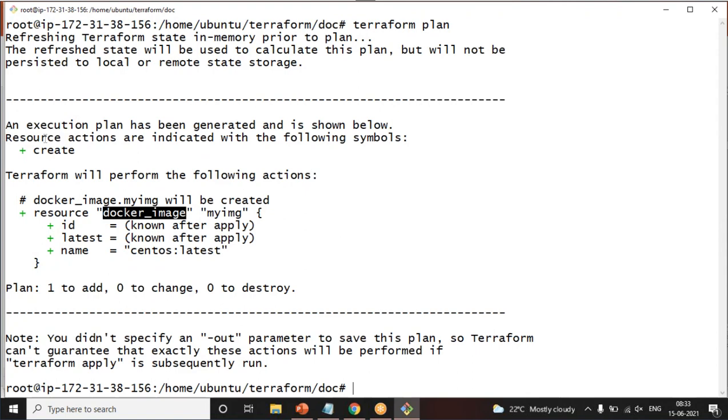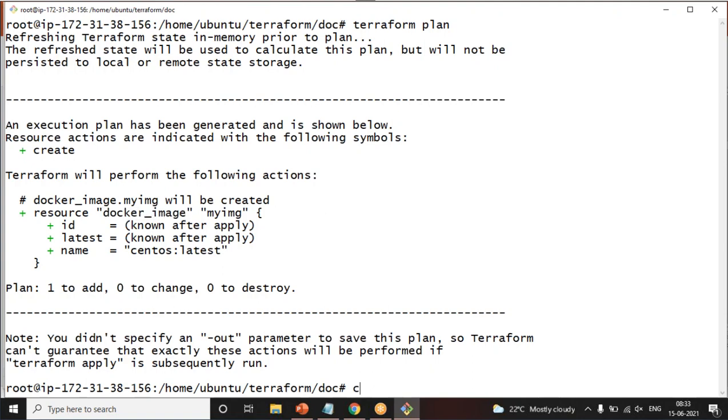When you do a plan, you will be able to see what is getting modified, because that will help you to double check. By mistake, if you have given a wrong infra state, then after creating, you cannot fix it, right? It will take a lot of time. So instead, you can simply go ahead and do a plan and find out.